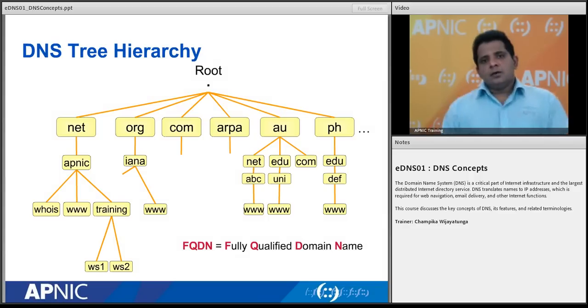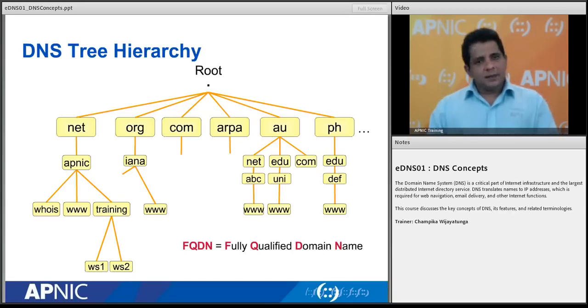So let's go more into the details of a namespace. Earlier I mentioned the namespace, and also I told you that these namespaces need to be structured properly in a proper hierarchy or a proper organizational structure. Now you can see in this diagram you have a tree structure properly organized.